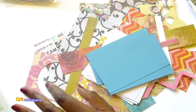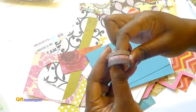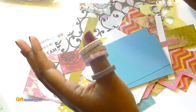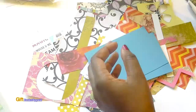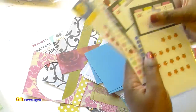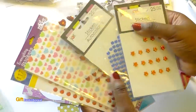Let's see what else I've got. Oh, I've got some washi tape that I got from the Dollar Tree. And so they're real artsy, a bunch of them. Look at all of these. So this may be a good way to use some of these to decorate also. And I'm going to be mixing up a lot of colors. I do have some more stickers here. I may end up using some of these.